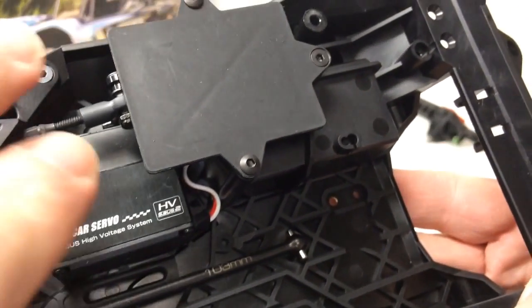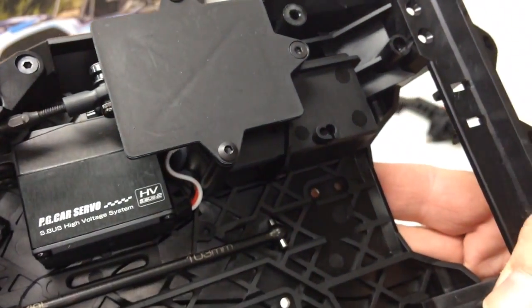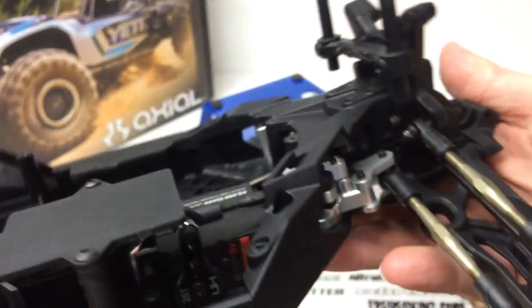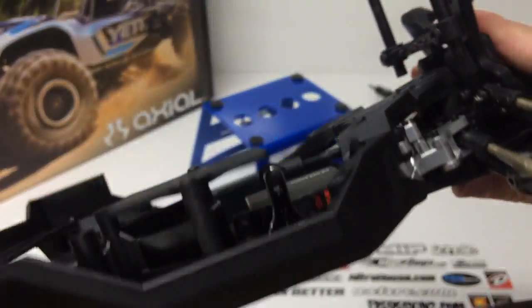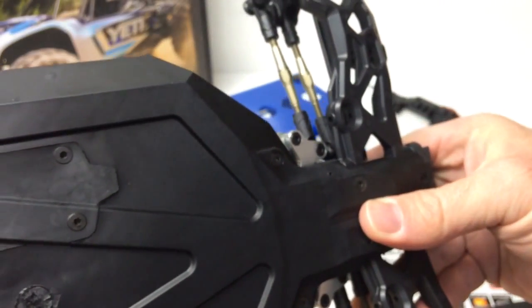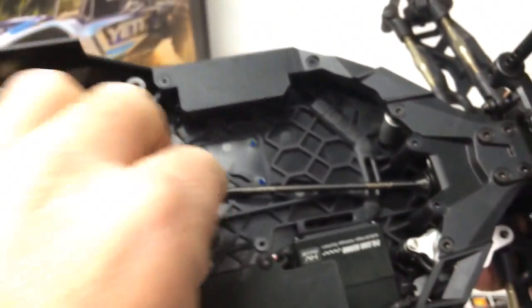I went ahead and opted for the flat mounted ESC tray right there. I do not plan to run a Castle one. You'll see what I plan to run here shortly. And all in all, everything has turned out great. So there's the underside right there. I went ahead and mounted in my receiver, so that's all in there, not included with the kit, of course.